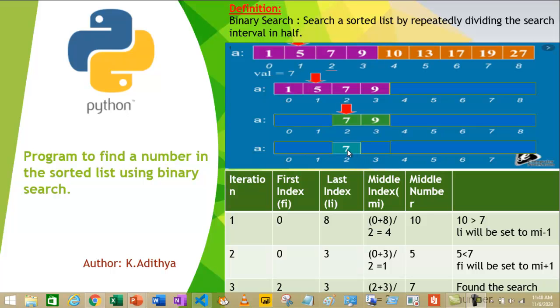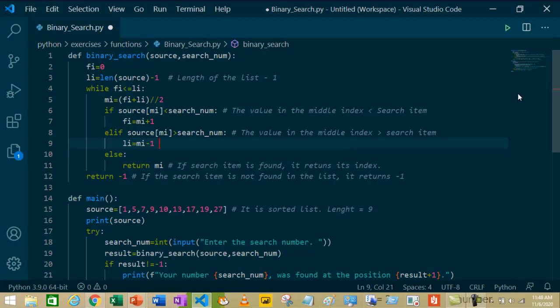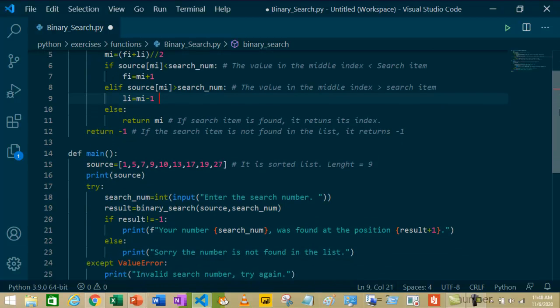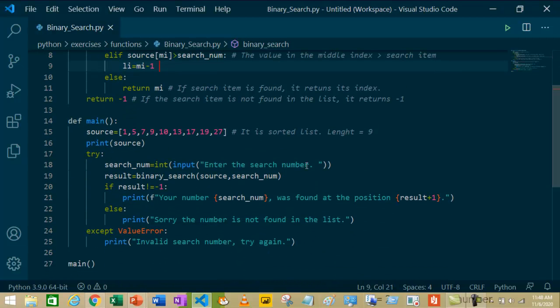Okay, so let's see the code. This is the code. First, let's see what's in the main function. Okay, first we are taking a list. As we can only take a sorted list for the binary search, we are providing a sorted list. And we are assigning the list to the variable source.